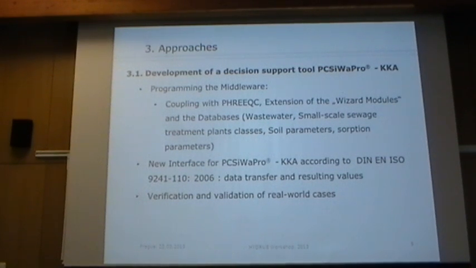Our approach is first to further develop our own software tool called PC-SIVA code. It comes from the seepage water prognosis, and especially for the small sewage treatment plants. This short name is from the German word. And for doing this, we have coupled our program with the FreeC. We extend our wizard modules and we introduce new databases for the wastewater, for the treatment classes, for different soil parameters and sorption parameters. And at the end, we will have a new interface for the data transfer between all the coupled models, and we do the verification and validation of real-world cases.